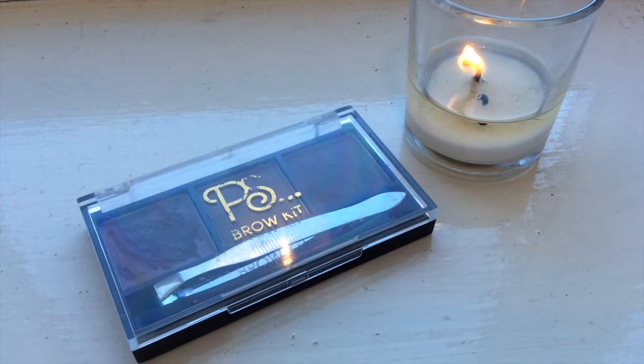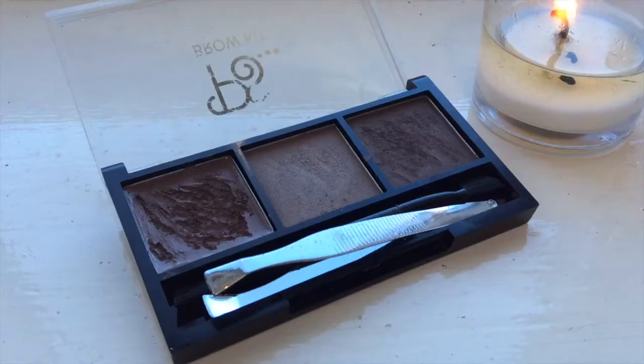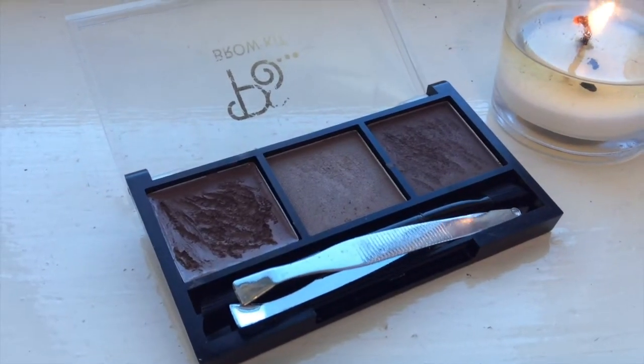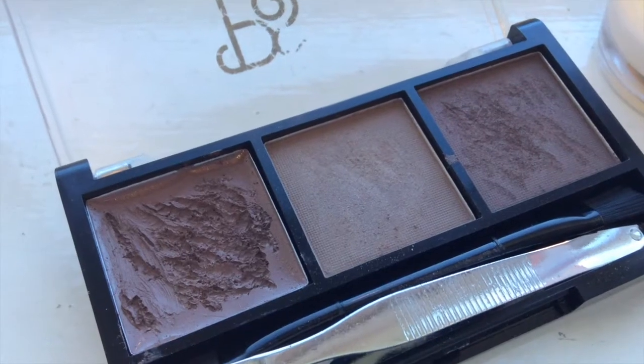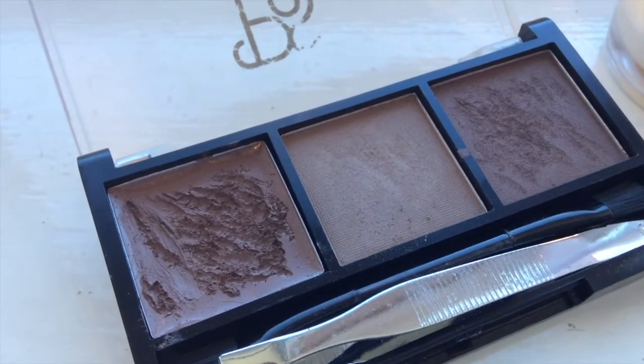And this is the brow kit from Primark, and there's 3 shades in there. There's actually a lighter shade and a darker shade, and there's also a waxy one here. I basically dip my brush into the wax, and then I go into the darker shade and I apply it onto my eyebrows like that. And then the lighter shade I sort of put on the inner corner, and that just means that I get eyebrows like this, and it's so much easier to sculpt them. So you're using the wax, it makes them more defined than if you were just using the powder on its own, and I really like the brush that I use as well with that.